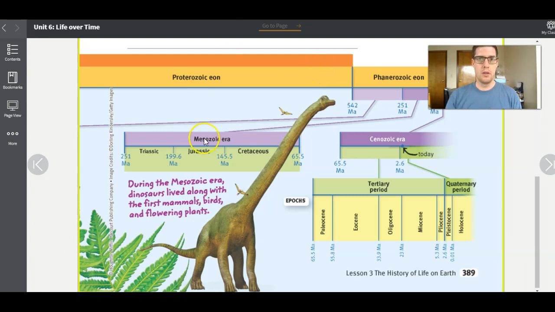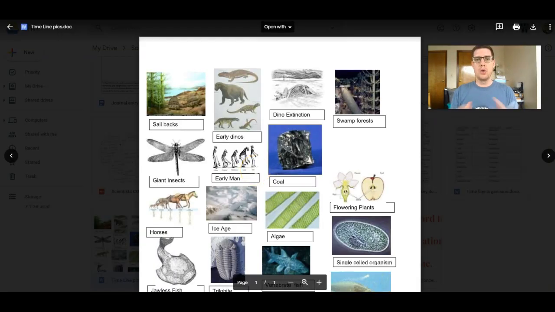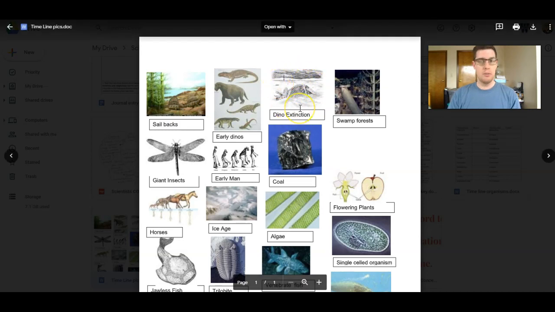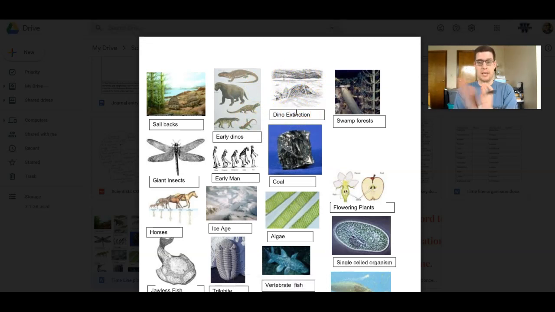Okay, well, these. You're going to research sailback dinosaurs. Okay? Throw it into Google. Okay? What you're trying to find is which time period these different organisms or items first appeared in the rock record. Okay? First appear in that timeline. Right? Now, some of these are very specific, like the dinosaur extinction. That's very specific. It might even tell you exactly how many million years ago that happened.